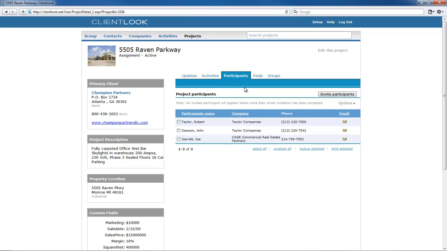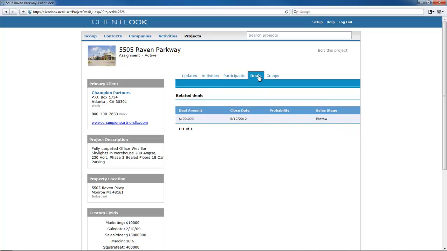Your participants can add updates, they can add comments, they can upload files. They can engage and collaborate on this project just as if they were in your internal team. They're limited, though, to only the updates and activities that you share with them, and they can't gain access to any other records in your database other than what is explicitly shown within the project.